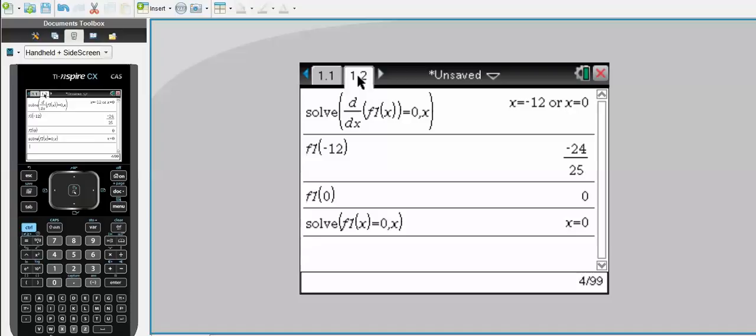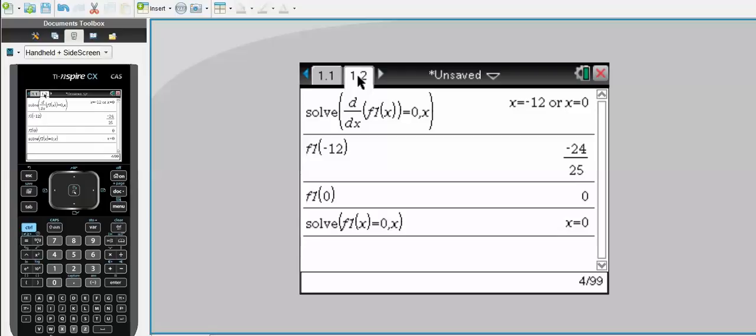in terms of x. If you type that into your calculator, you've got to be a bit careful, because you've got to get the brackets in the right place. So solve is menu 3.1 and differential is menu 4.1, and you put your f1x in. When you solve that, you get these two values, minus 12 and 0. So there's two turning points. There's one at minus 12, which we would probably have missed if we'd just drawn the graph, because it didn't look particularly like there'd be another turning point.